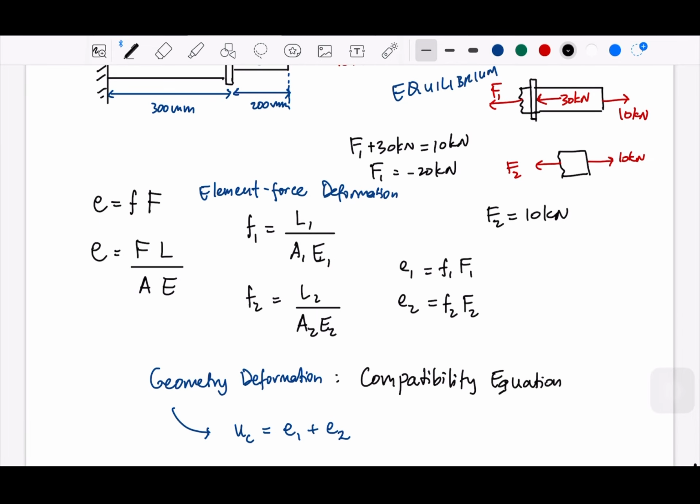And then at the end, third one is the compatibility equations. We are going to see a lot of these compatibility equations in the future. So the compatibility equation is an equation that combines these two structures. So we have 2 bars that need to be combined. For now, since mostly the material is the same and the difference is only the diameter, basically we find the elongation on the first bar plus the elongation on the second bar. If maybe the elongation is shortening, then it will be minus. So it may be 1 bar getting shorter, 1 bar getting elongated. It can be done like that from this compatibility equation.